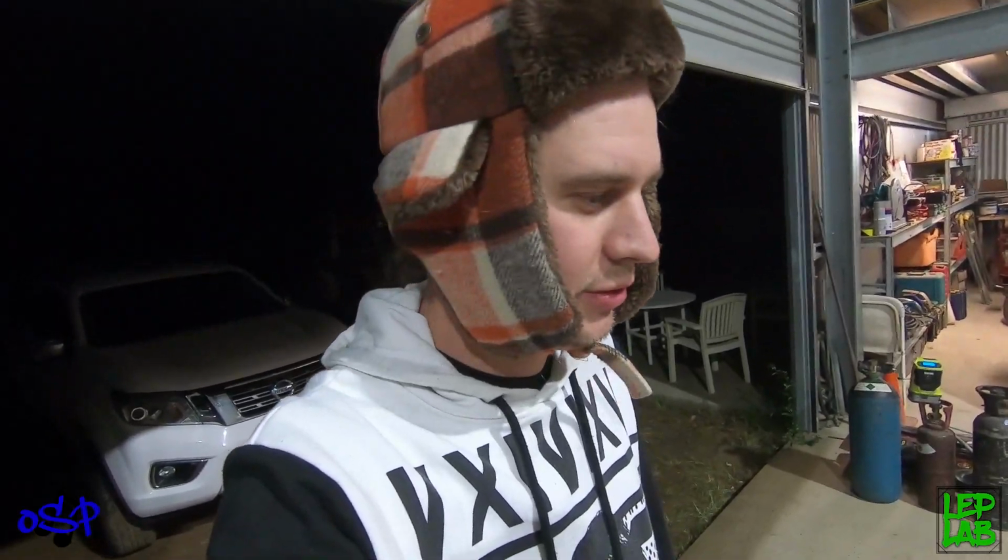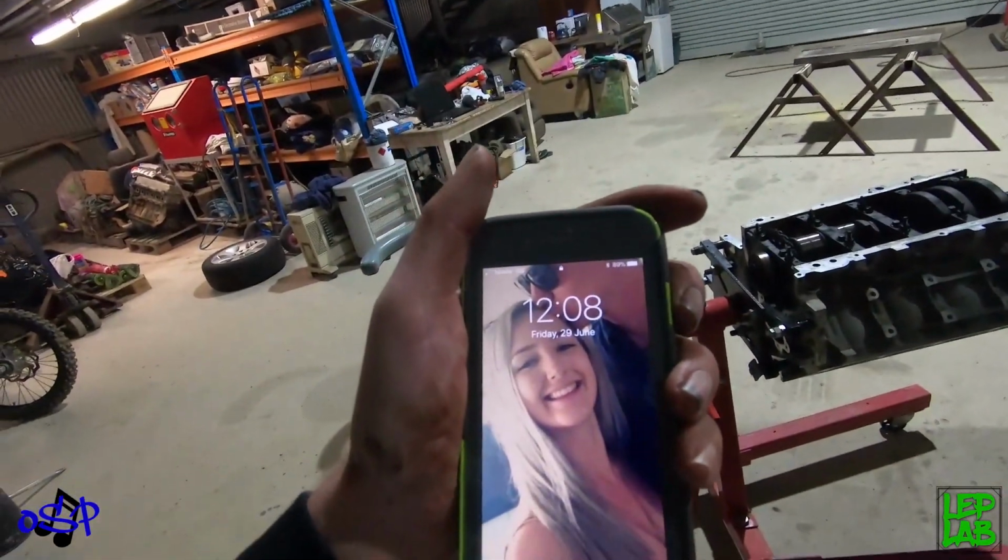We've got the rod and main bolts done up to their dumb specs with the dumb angle torque setting. And it's 12 o'clock and it's late. We're going to bed.